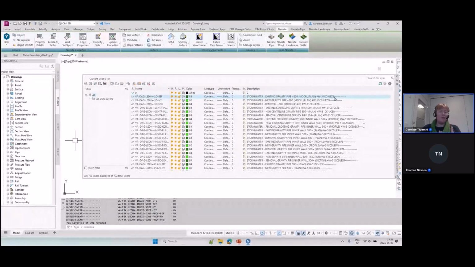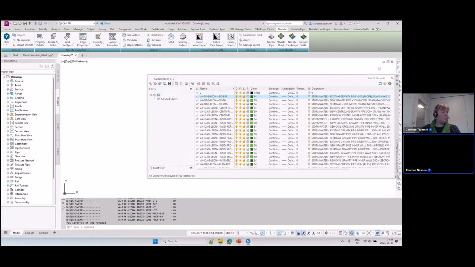And the good thing about this when it comes to my pipes is that the pipe style will respect this. So the pipe style will just use the one that's correct. So you don't need to worry about that when it comes to the layer system. So that's only for layers. This could be combined with the functionalities that we have from the start, or it can just be another way of managing your layers.